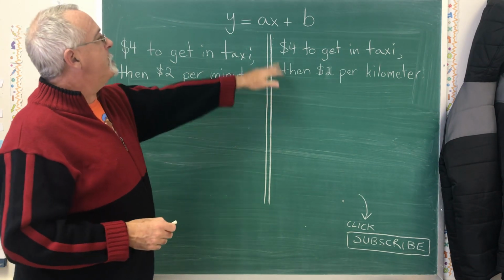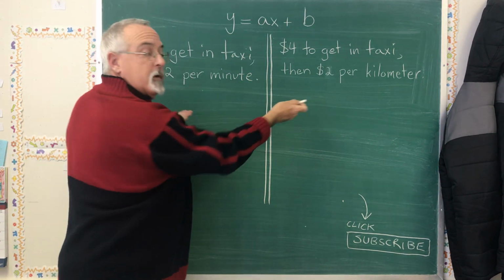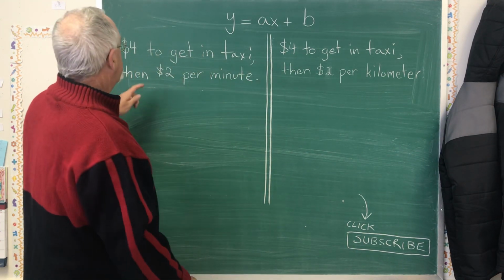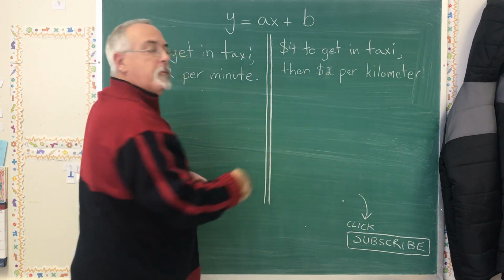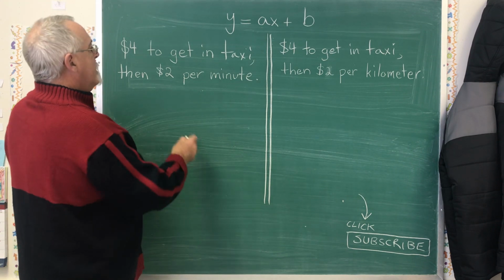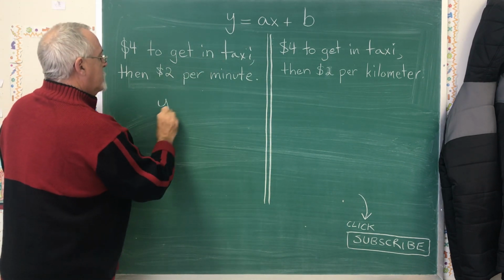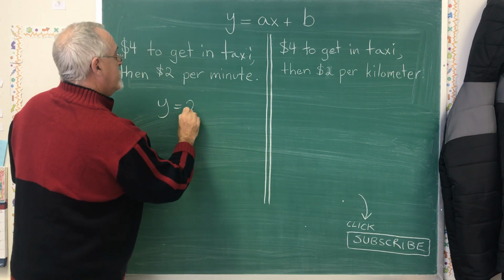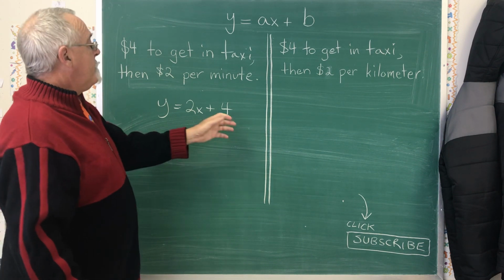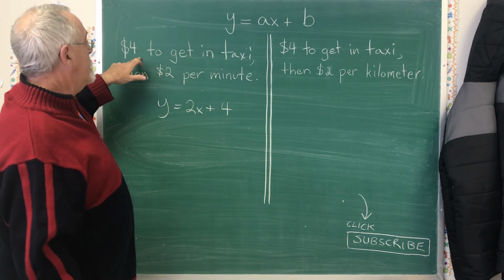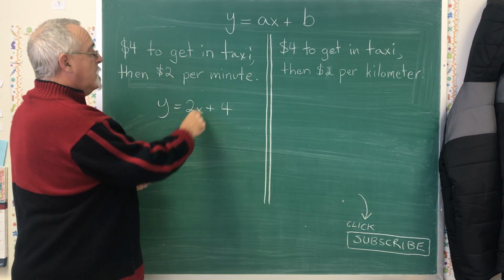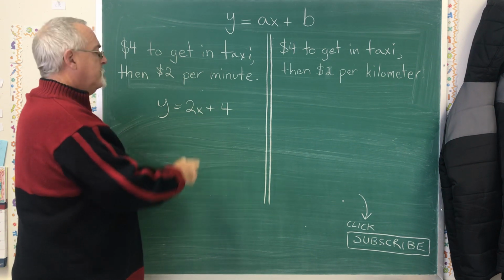To make this situation fit into an equation, I'm really doing the same thing on both sides because I chose the same y-intercept for both situations and I chose the same slope for both situations. And again, I'm choosing round numbers to make the math easy to look at. So y equals ax plus b means, in this case, y equals 2x plus 4. The plus 4 is the y-intercept, and it's the amount that they charge you when you get into the taxi. And the 2 is the slope, and it's the amount per minute that's charged. It's going to be multiplied by the number of minutes.